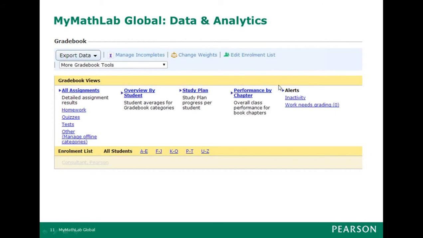Actually, I'll just start here quickly. Also, there's this alert system here. So work that needs grading doesn't come up very often, but this inactivity alert is very, very useful. When students are not engaging the system, when they're really not doing any work or they're doing very poorly, this will start showing some numbers next to it, and it will show you students that haven't been logging in, haven't been doing their work. So sometimes they may have simply quit the course and they're gone, but they might also be flagging to you that this is a struggling student that you might need to intervene with a tutor or yourself or a student officer or something like that. So that's a really important tab to keep an eye on.